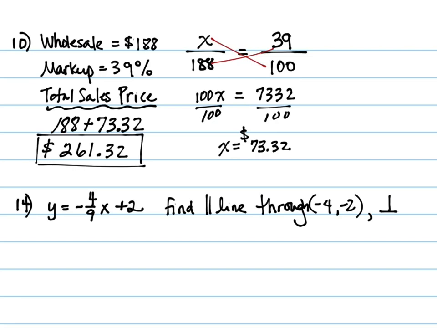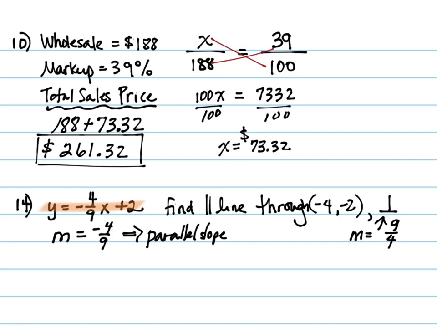All right, so the first thing is to recognize what my slope is. This one's very nicely already solved for y, isn't it? On your version of the test anyway. I don't know if it was on both versions. What's the slope for this line that I'm given? Yeah, it's negative 4 over 9. So when I'm finding my parallel slope, it'll be the same. And if I want my perpendicular slope, what will it be when I've got an original slope of negative 4 over 9? Do you remember how the perpendicular slope's related? It would be 9 over 4, right? Signs change, and I flip my fraction, or I do a reciprocal.